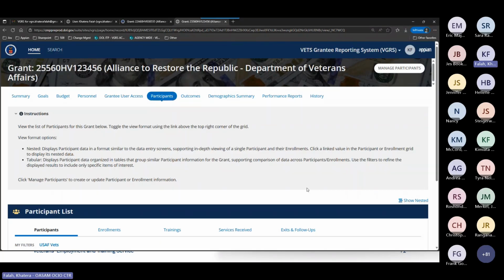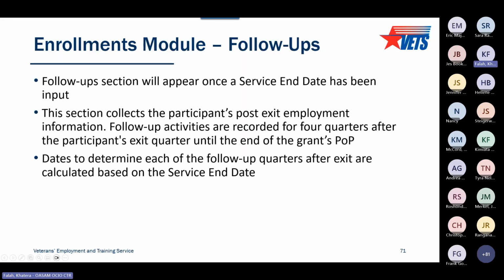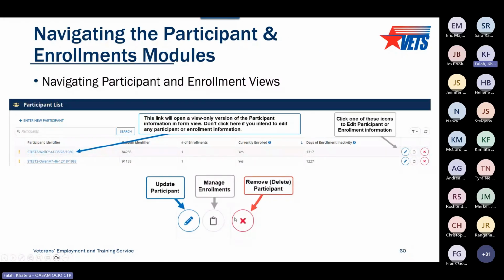What we are going to do is create that participant that I showed you very quickly on the right side of my screen. But before we get to that, we're going to click on manage participants so we can see something. Our instructions note what the different icons mean. If you ever forget what this slide said, you don't have to hover over them.